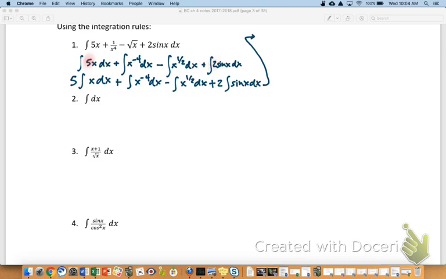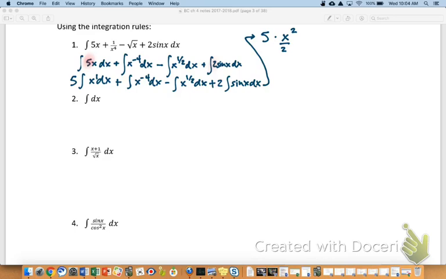Okay, so now what we need to do is go through and identify the appropriate method for finding the antiderivative. And I'll tell you, 3 of them are the exact same method as each other, and one of them is different. Which is the different one? Sine of x. And the other 3 are going to involve what strategy? The power rule for antiderivatives, yes. So for the first one, of course it's x to the first. The power rule for antiderivatives tells us to add 1 to the old exponent and then divide by the new exponent. So 5 times x squared over 2.